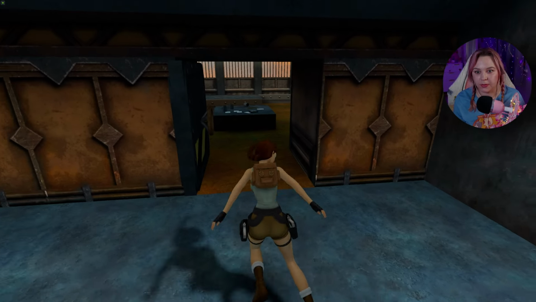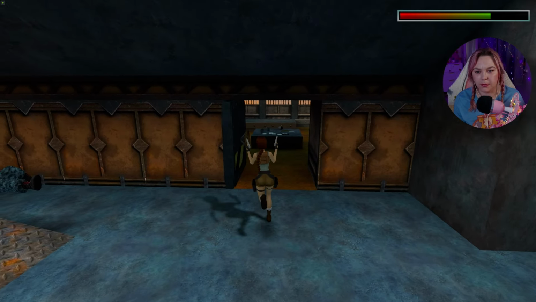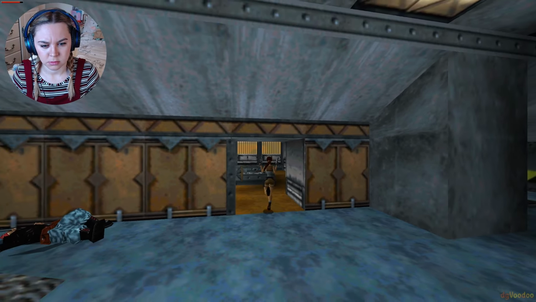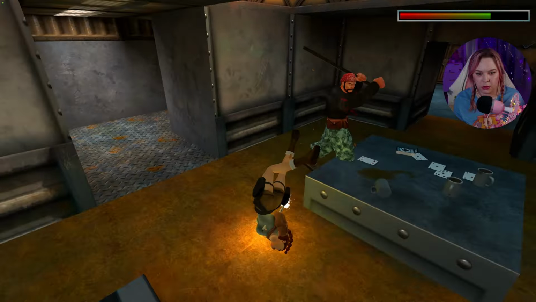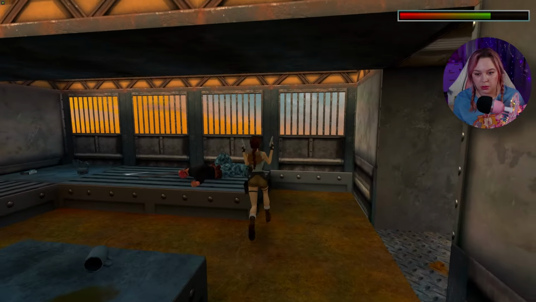Oh wait, isn't that with the man with the fire gun as well? No. Oh, a man jumps out. I know he does. Don't trust this. Oh! Why? I remember you. Evil.